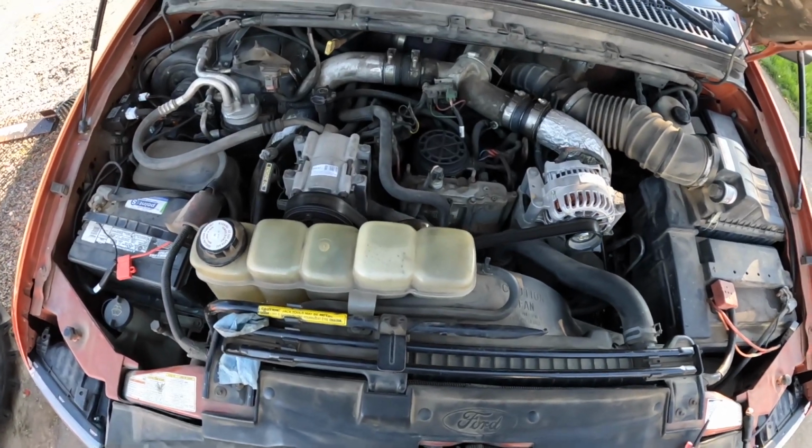But for today's video, I'm going to show you how to do a quick and easy test on your glow plug relay to know if you're good to go for this winter. And I'll give you a little hack in emergency situations that will help you get by if you're out and you need to get the truck running. So I'm going to throw you up on the head cam and I'll show you what to look for. Alrighty guys, so here we are under the hood.